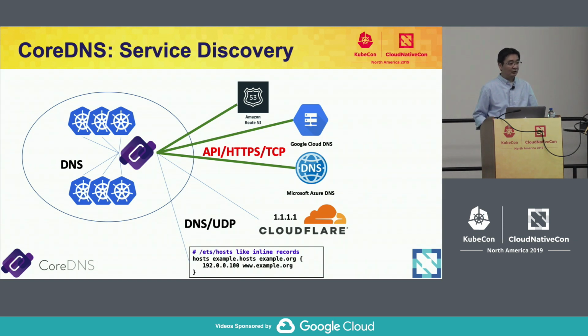In the case of cloud vendor sync-up like Route 53, you can use the AWS API endpoint to get the information. So that's how Route 53 was implemented. It's also how Cloud DNS and Microsoft Azure DNS were implemented in CoreDNS. We essentially talk to the API endpoint through HTTPS, which is much more secure and much more reliable. When the data is fetched from the cloud vendors, CoreDNS interprets that data and presents it as a DNS front end. So there is no transportation between CoreDNS and cloud vendors through UDP. It's through HTTPS, which is much more secure.